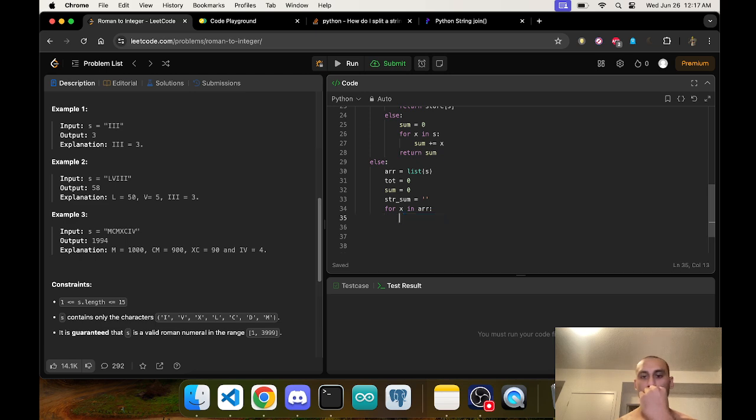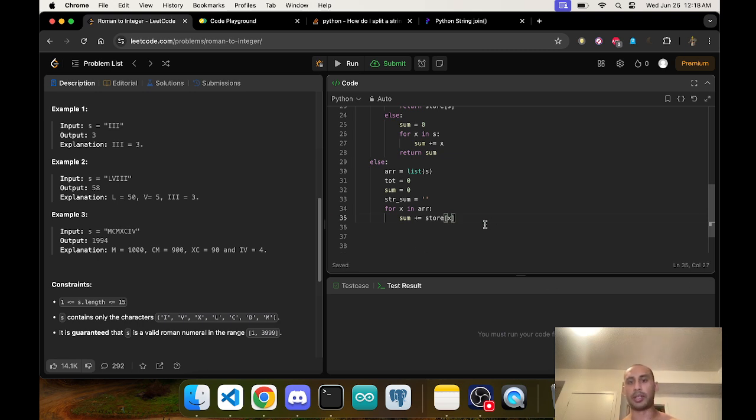So what I'm gonna do is, as I go through each item, I want to add to the sum. So I'm gonna go store equals x, sum plus equals store, and then I'm going to take the character from that array, so x.